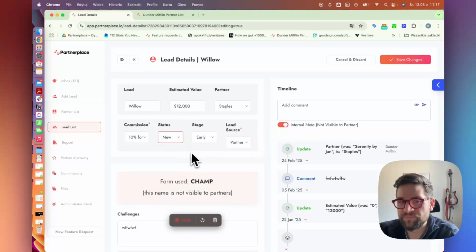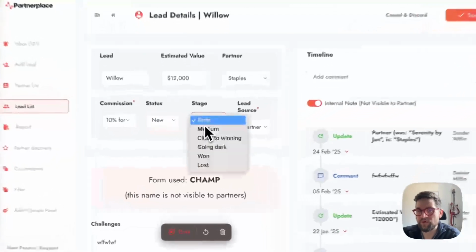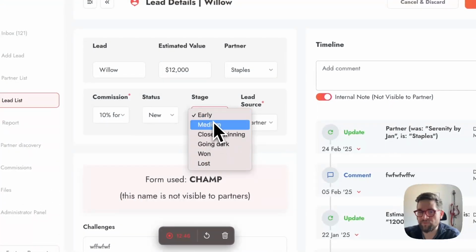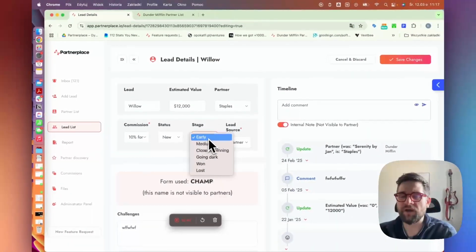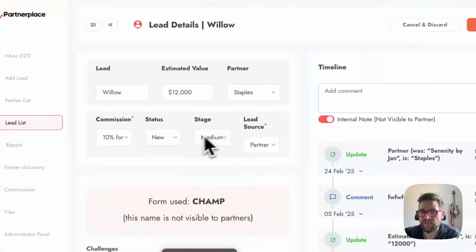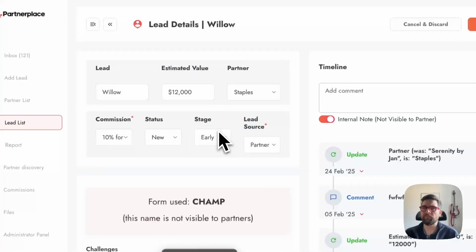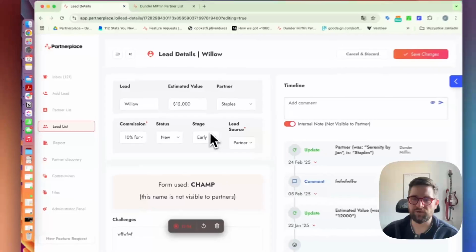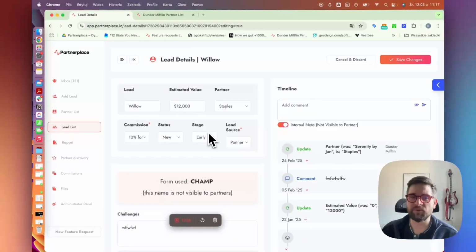Once it's accepted, the idea is to keep the partner informed about the stage of the lead, and this can either be done manually by changing the stage here, or more typically by a direct integration with your CRM system, for example HubSpot, where this lead would be created and your sales team would take over. If they were to change the stage of that lead, it would automatically be recorded here, and your partners would have a transparent overview of what's happening with it.